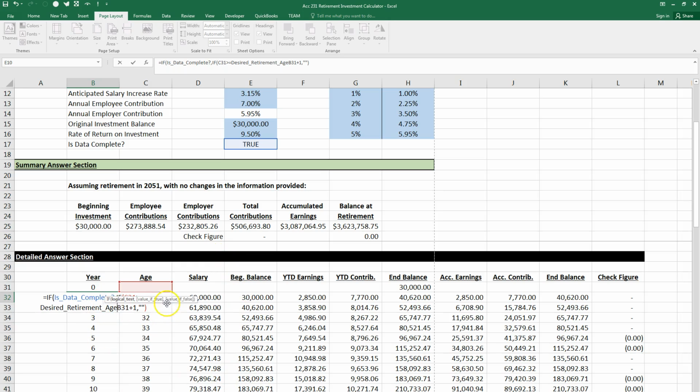Okay, let me move this out of the way. There we go. Okay, so if I'm on line 1 and the age above me is greater than or equal to the desired retirement age, then go blank. But if it's not, give me my number. And then I close that. That's very important. That if statement needs an open parenthesis, which is red, and a closing parenthesis. Okay, so here's my test, here's my true, and here's my false. Now if I go into the second if, here's my second test, my second true, my second false.